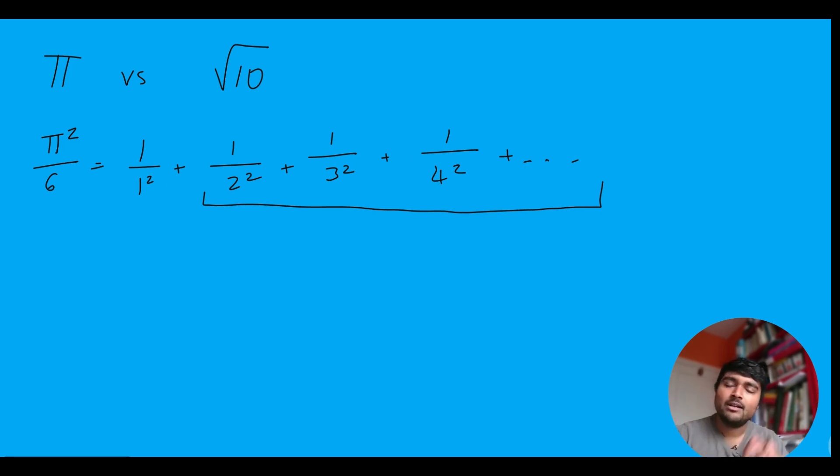Well, we're going to use the fact that 1 over n squared is certainly less than 1 over n squared minus a quarter. This is hopefully pretty clear. n squared is bigger than n squared minus a quarter. So the reciprocal of n squared will be less than the reciprocal of n squared minus a quarter.